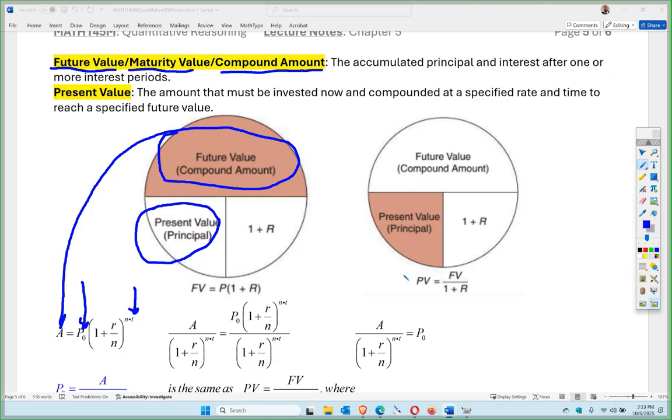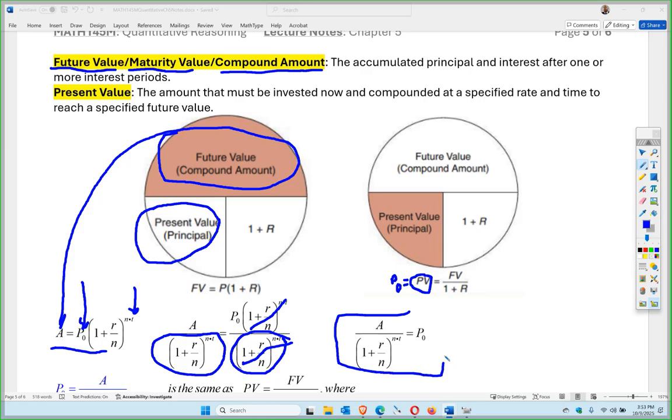So if I do a bit of algebra, I'm going to get present value, or principal. This is P sub 0 equals the future value over 1 plus r. Essentially I'm taking this equation and dividing by the interest part on both sides, which will cancel and leave me with this formula here, which is what we figured out from the circle up here, that the principal equals this right here. So if I want to know the principal I need to deposit, this is the formula I would use, which is the same formula algebraically manipulated.